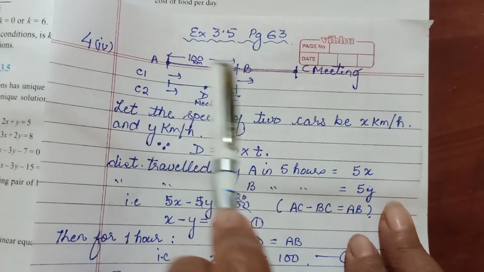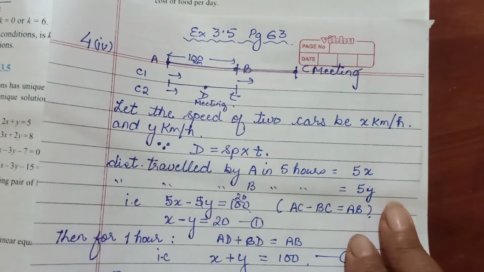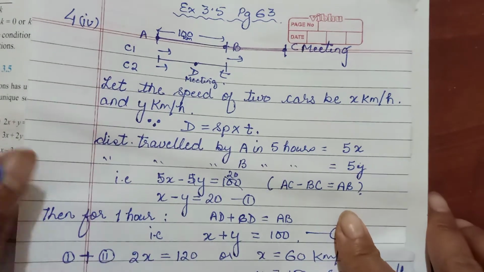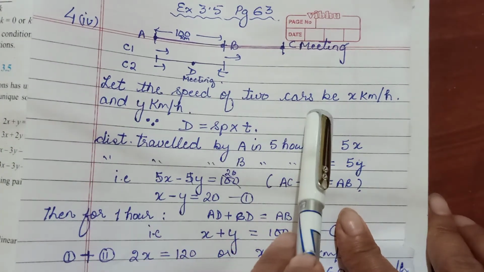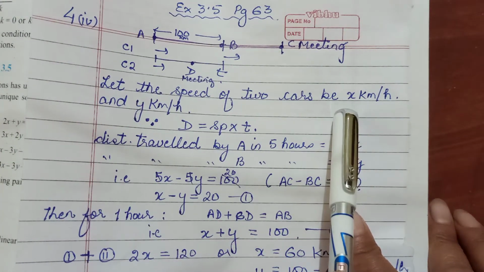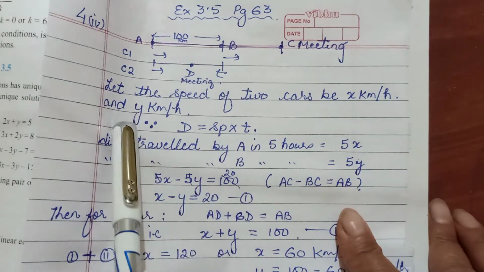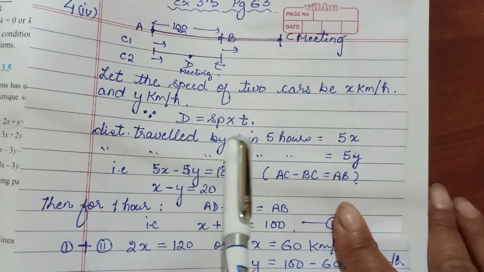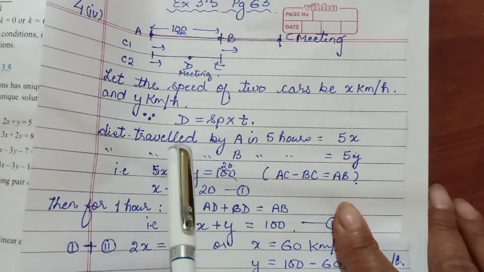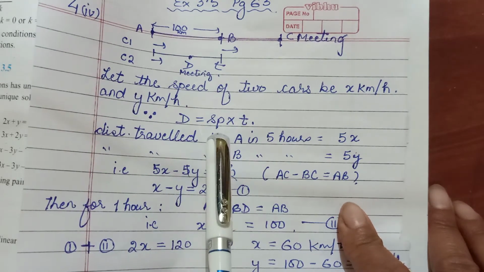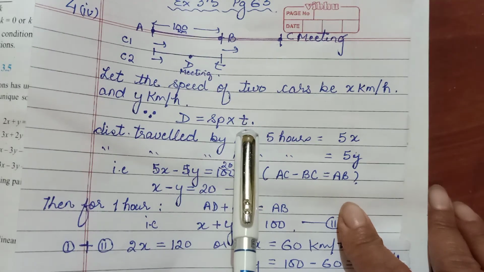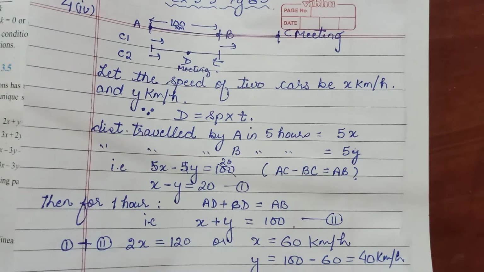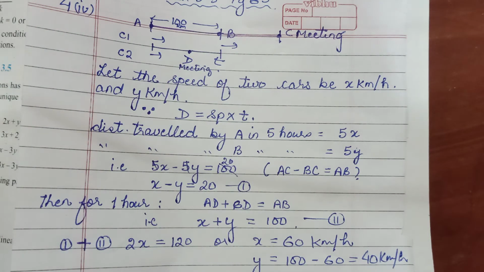Okay, distance between A and B was already 100 given to us. So what are we doing here? जो हमें निकालना है that we'll assume. So we would say let the speed of the two cars be: this car A has x kilometers per hour, B has y kilometers per hour speed. Okay. Then we have this relation between speed, time and distance. हमें speed निकालनी है, time उसने हमें given है and distance हम यहाँ से देख सकते हैं. So we will use this relation. We know distance is speed into time.